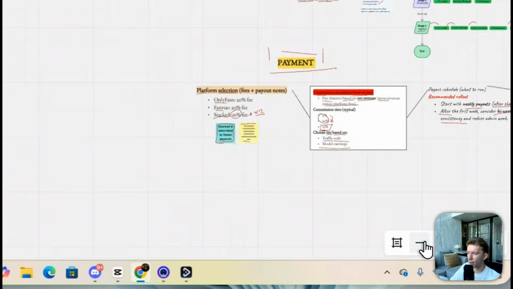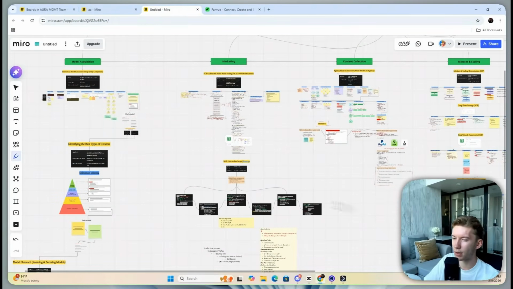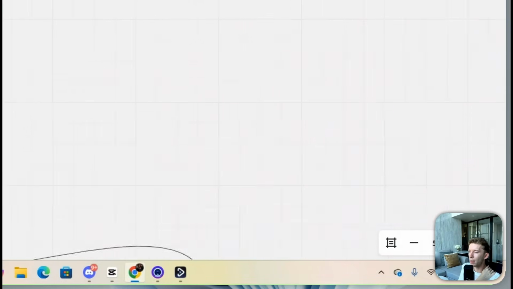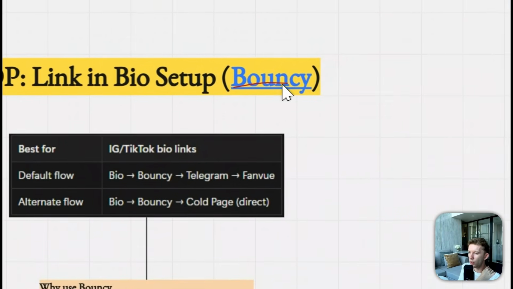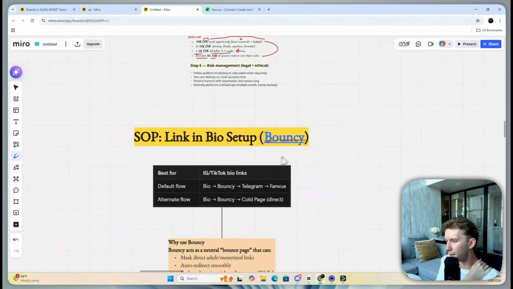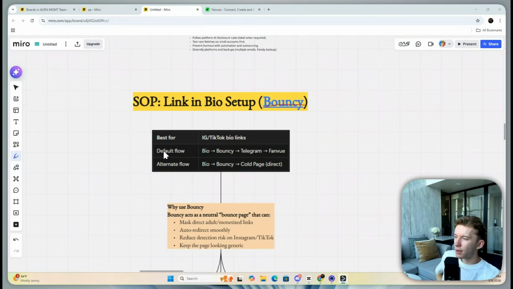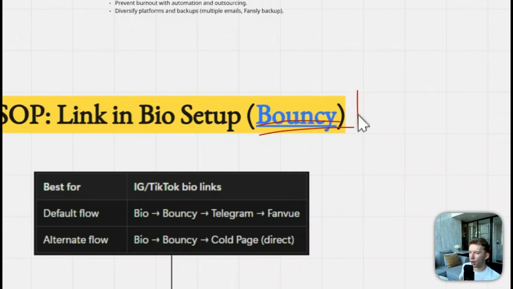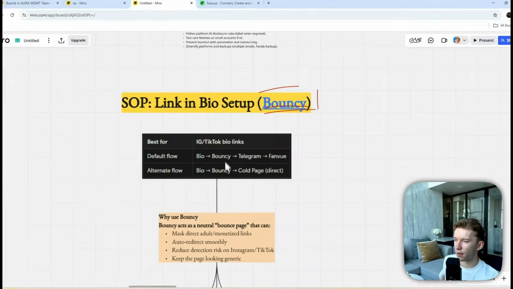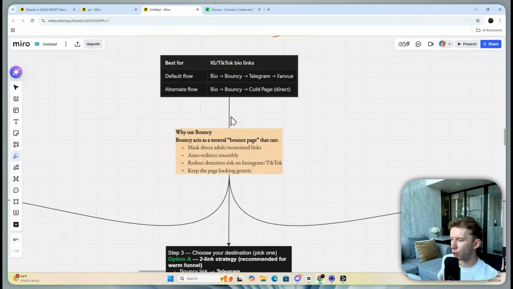But yeah, let's go into your actual link in bio setup, because this is super important. Once you're bringing in fans, you're going to be like, how do I get them to my page? How do I get them to convert? How do I put the link in my bio without getting banned? So we use something called Bouncy. And Bouncy is good because at the end of the day, it deep links any link you have and makes it so the platforms don't detect it. And it auto directs them onto their browser instead of an in-platform pop-up, which is super good.